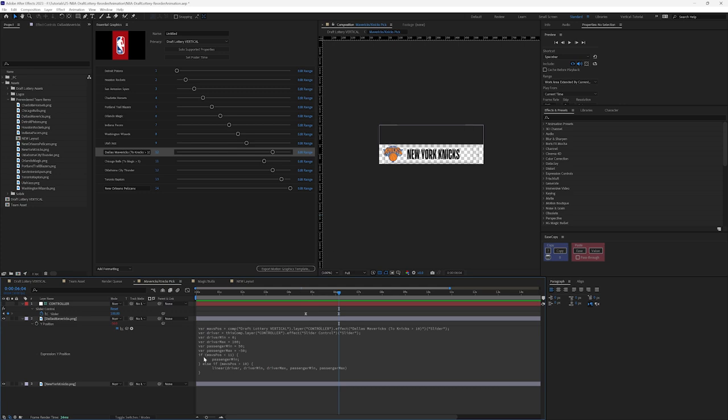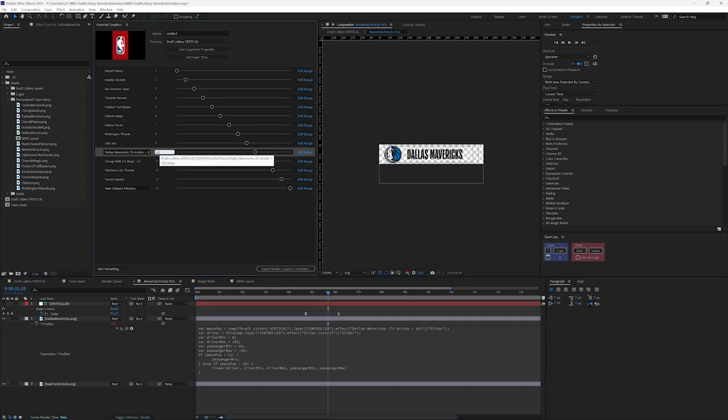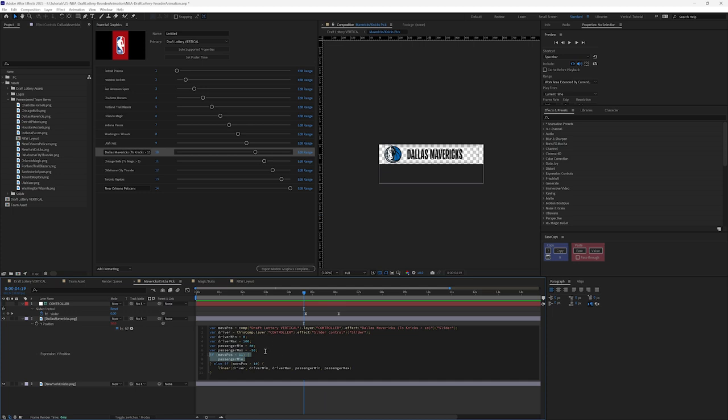But I only want that to happen if the Mavs position, if this number up here is greater than 10. So I'm saying if the Mavs position is less than 11, I don't want this to move. So I'm telling it to pick the 50. So this goes from 50 to 50. Let me change this to 10. So it goes from 50 and doesn't move because it's looking at this conditional right here. And if I space this out, you can read it easier.